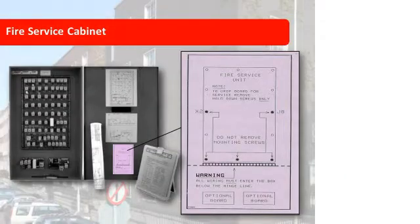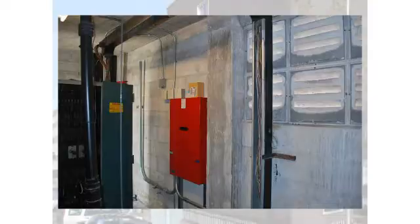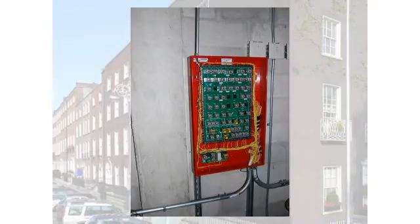Now, one of the things that I want to point out is, on this panel, we have a sticker. And the sticker is very specific about how to drop the panel. You can't really see it well in this picture, but across the bottom of the panel is a hinge. And this panel is capable of folding down like a shelf. The reason we do that is if, God forbid, you should blow a trace at some point in time, the panel is now accessible and repairable. But, and this is a big but, it's only accessible and repairable if you brought the wire in at the bottom. If I bring the wire in across the top and I wire everything, there's no way that panel is going to drop down, right?